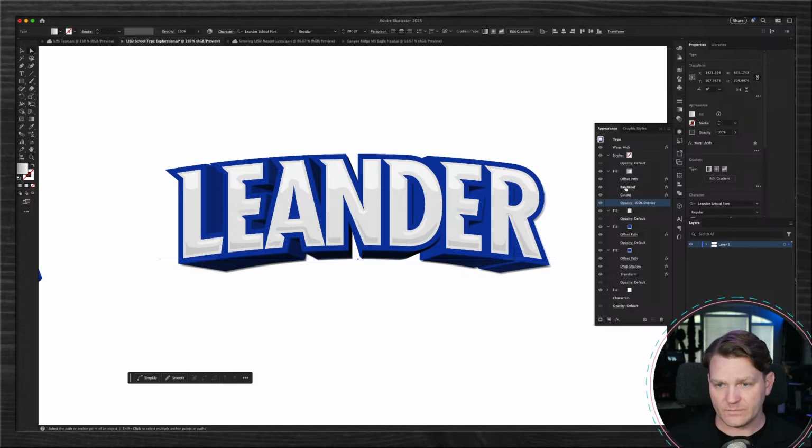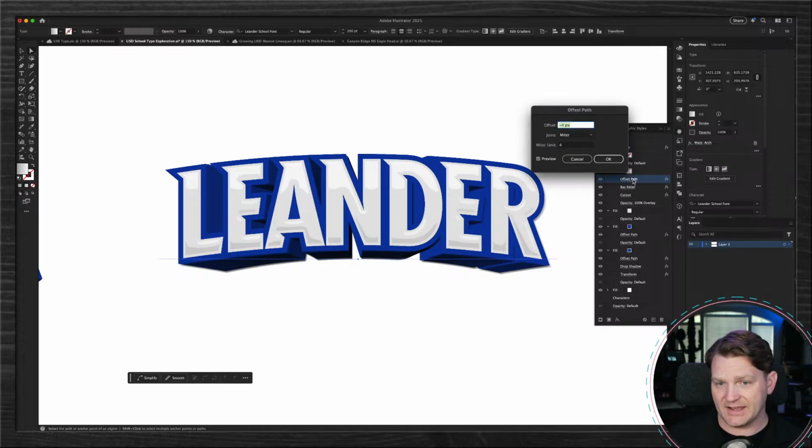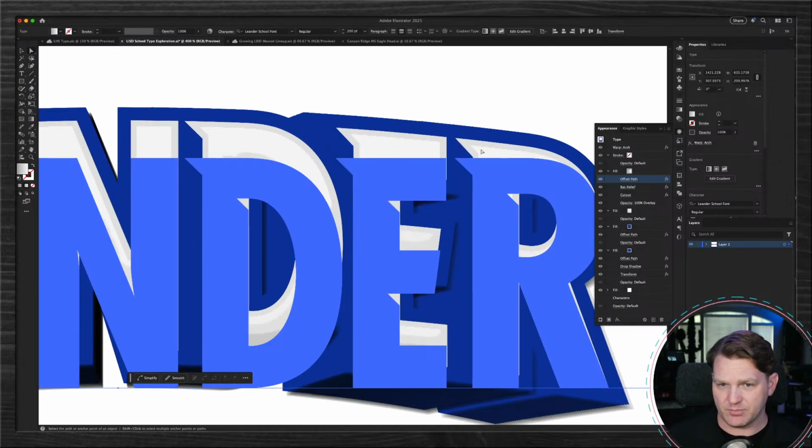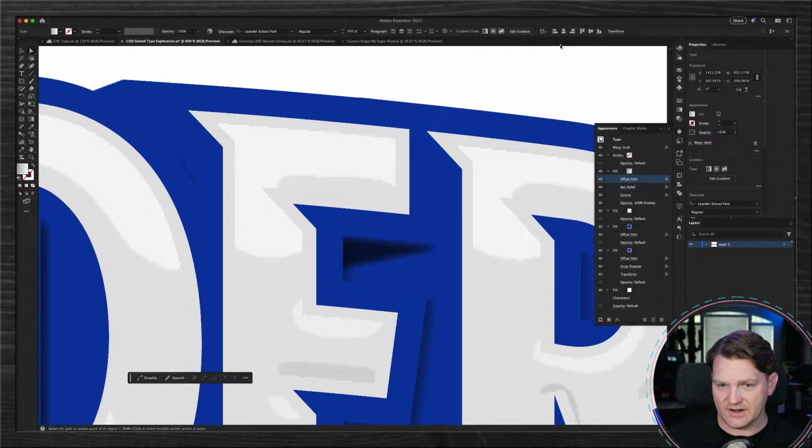So now let's go ahead and see how it's actually doing that, because it's just a gradient fill that's gray on the bottom and white on the top, right? So what is making it do that? If I go in here and we see offset path, this one is at -4. So what that's doing is taking the core shape of these letters, and we can see that it's bringing it in 4 pixels there, right? So instead of applying this gradient to the entirety of the letter, you can make it only apply to the interior of it, offset by however much you want.